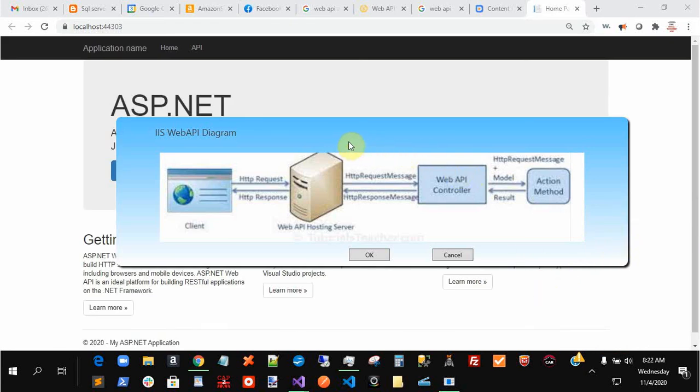So it's up on the application completely now.